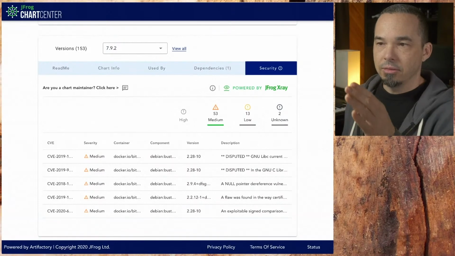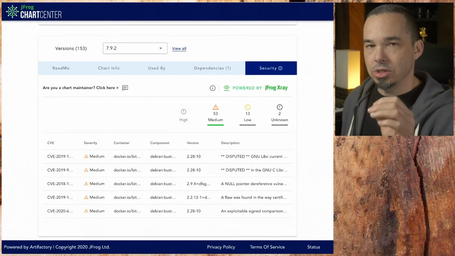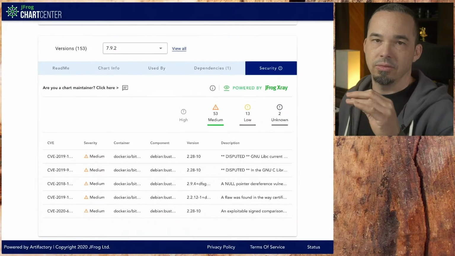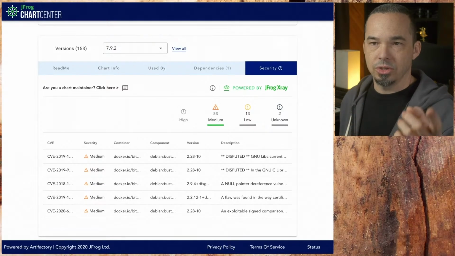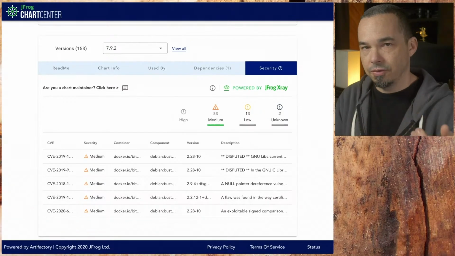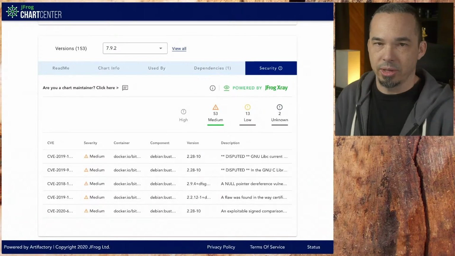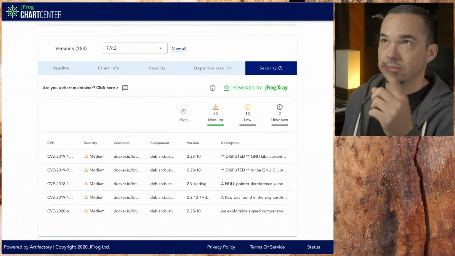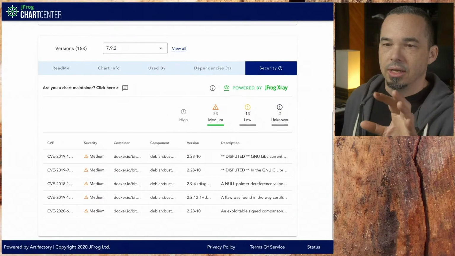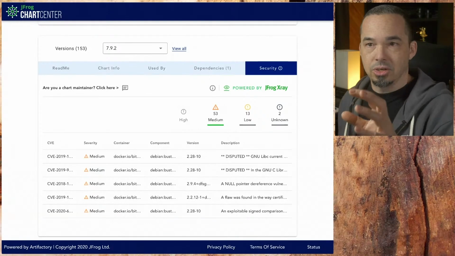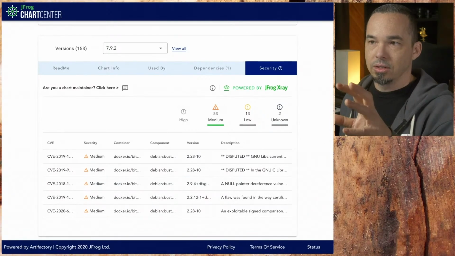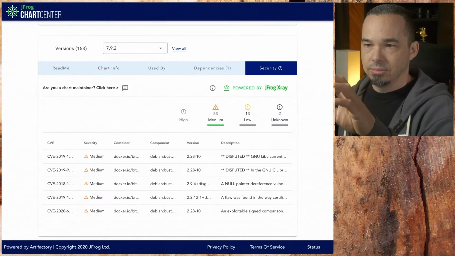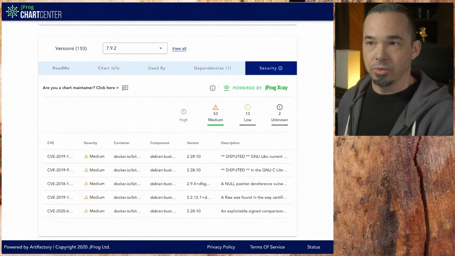it tells you about medium and low. They don't actually show you high severity vulnerabilities. They only show those to the maintainer of the chart, so that the maintainer has the opportunity to fix them and update the chart before everybody comes along and owns everything that deployed applications with it. This is the best place that you're going to find for getting information about Helm charts before you go and deploy them.